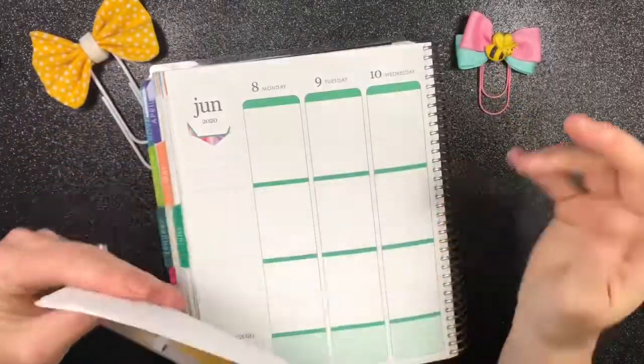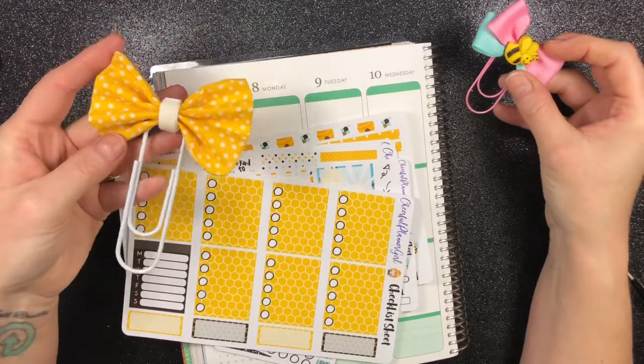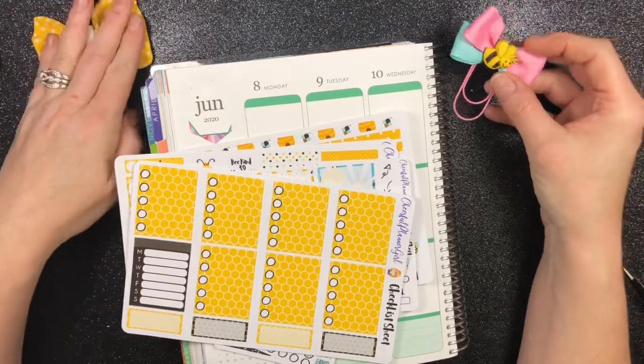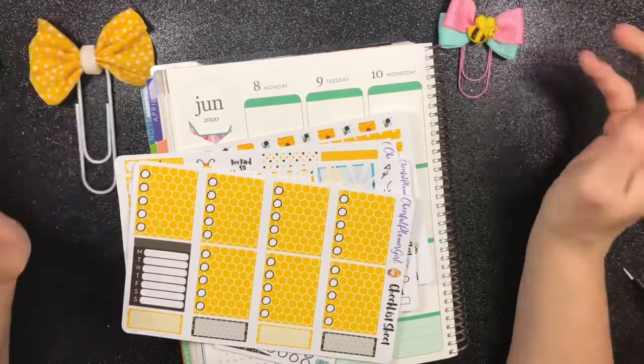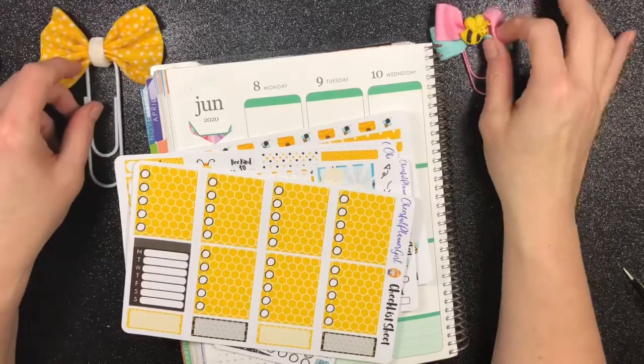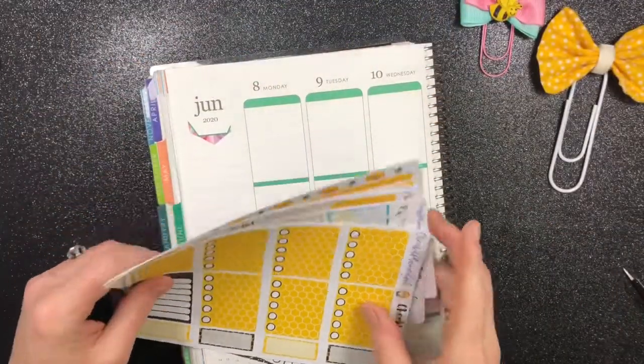Also, I'm going to use these two clips. This one was made by Live by Faith Handmade. She's no longer in, has a shop open, and I do not know who made this one. I don't know why, but I thought it would be cute to go with it. Has a little bit of pink in there, but you know, it's all good.